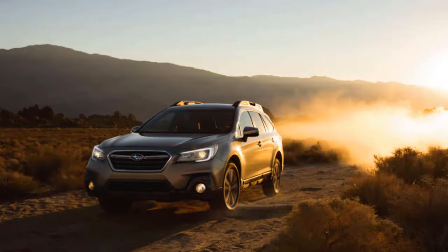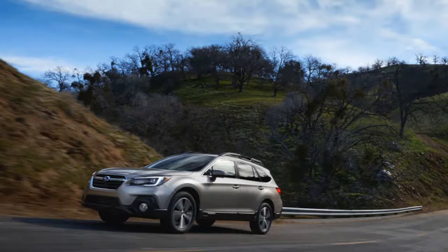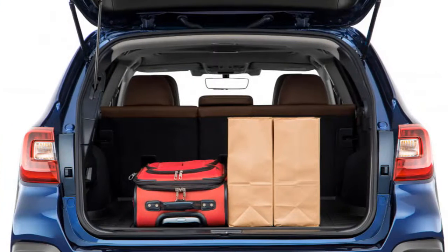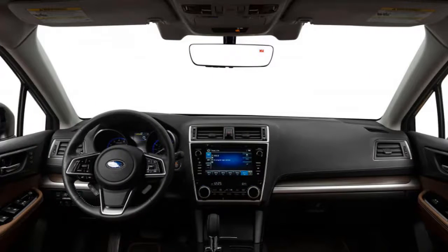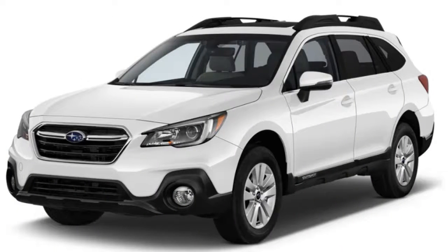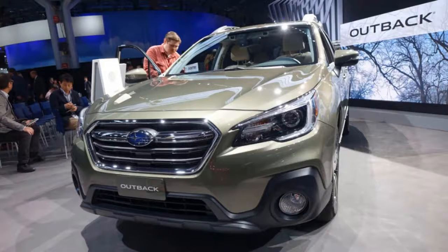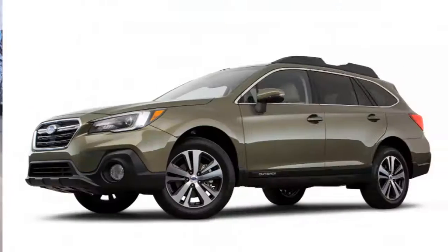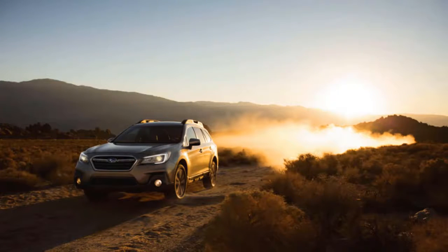Its 6.5-inch touchscreen for infotainment features Apple CarPlay and Android Auto compatibility, and its roof rack, power features, and all-wheel drive make it a good value for about $27,300. The step-up Outback 2.5i Premium costs about $29,400 and adds niceties such as a power driver's seat, automatic climate control, heated front seats, an 8.0-inch touchscreen, 2 additional speakers, and a leather-wrapped steering wheel. Add in the optional moonroof and power liftgate, and the Premium trim is still a good value.